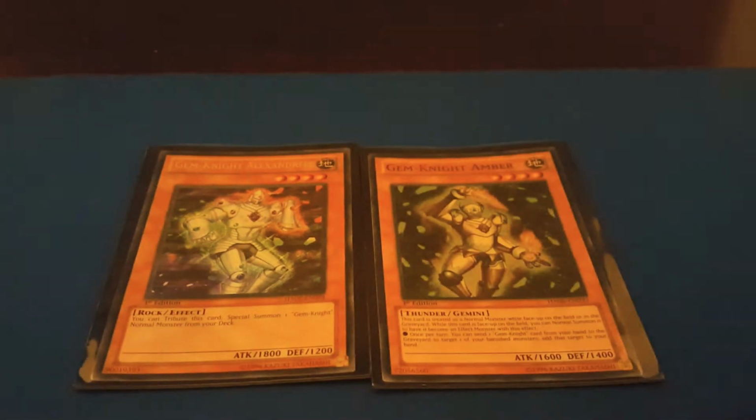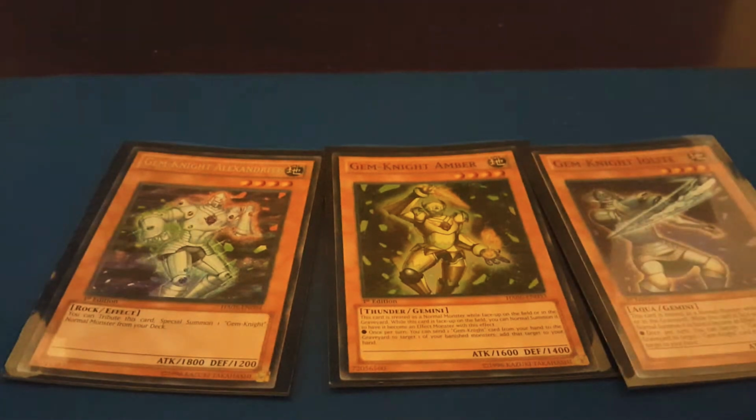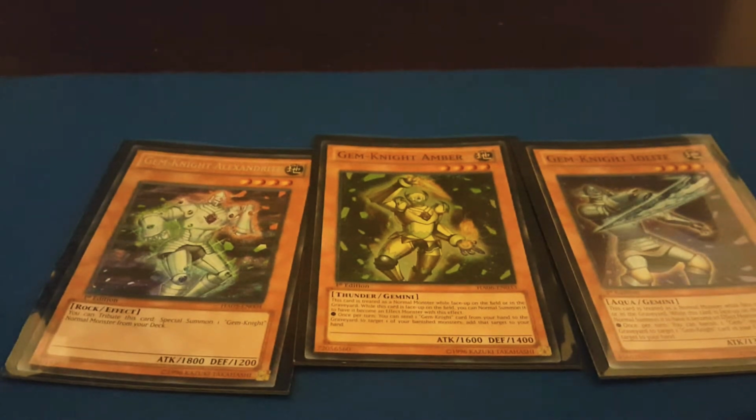And then, so I have my experimental card that I've been playing around with. I'm not sure if he's the best for the deck, but he gives us monsters in the graveyard, which is amazing. So the Alexandrite tributes himself to summon a Gem Knight vanilla from our deck. Pretty good. We have the Amber, and then we have Ayyy. Ayyy and Amber are both Gemini, so they're treated as normals in the graveyard. That's why I play them. They can be special summoned from the graveyard with Obsidian or added back to the hand with Lazuli.